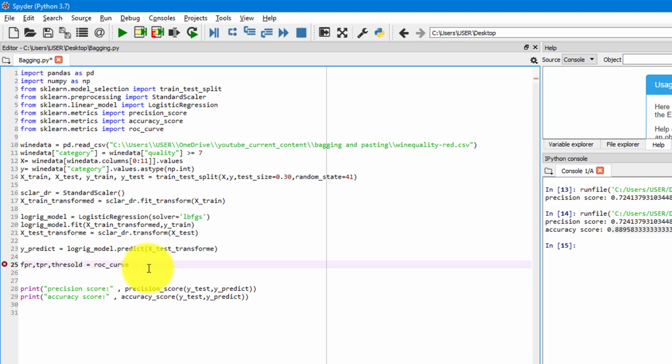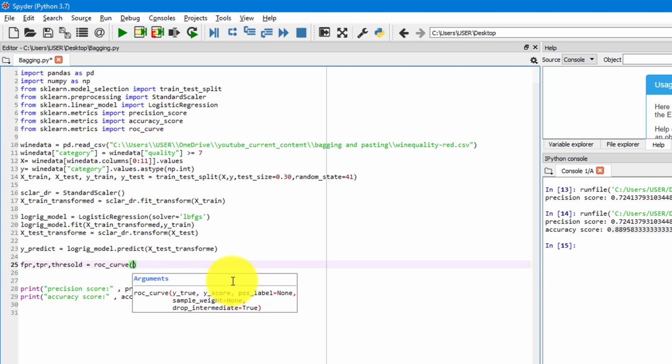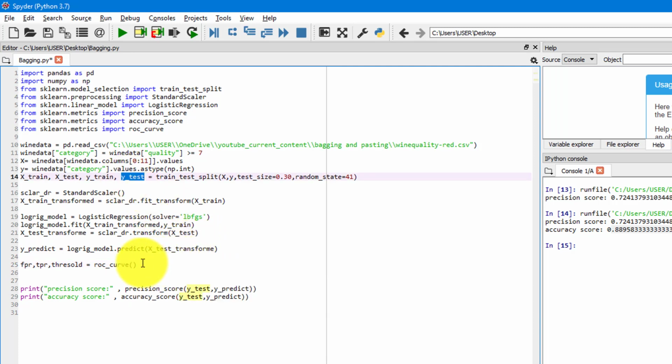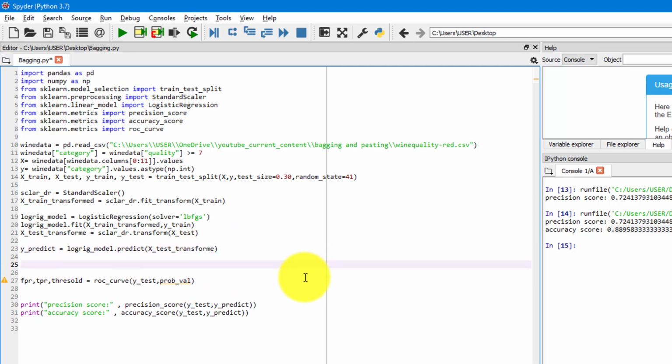In roc_curve, as I said, we need to provide the true y values, that means the y_test values, and some probability values. We'll name it probability_vals. We will construct it using the predict_proba function for this particular logistic regression.